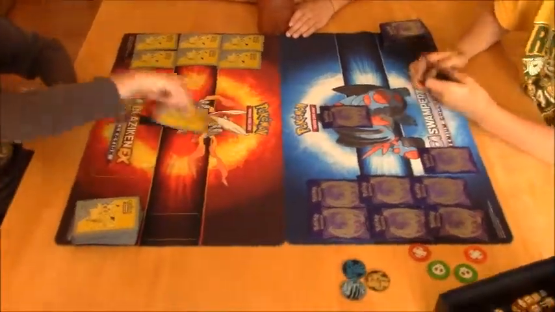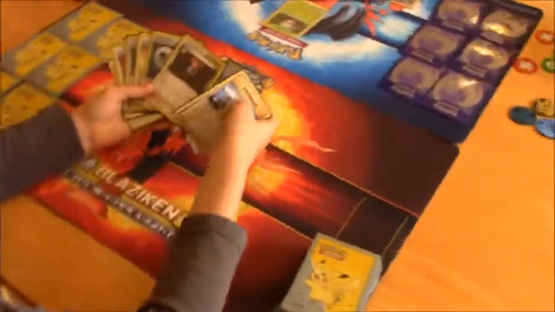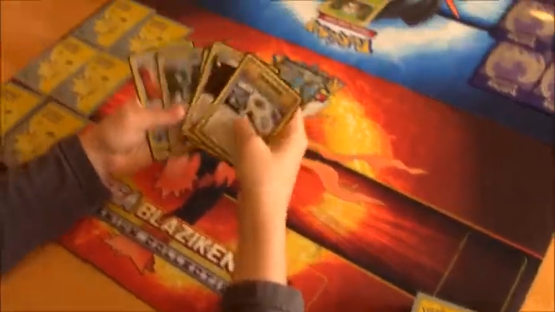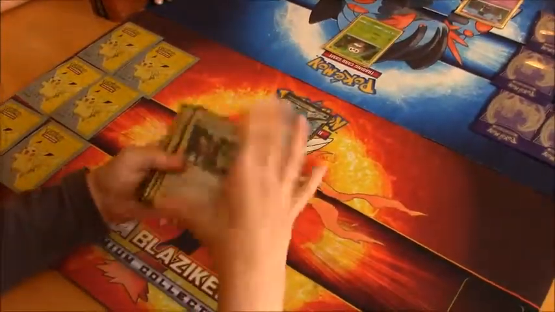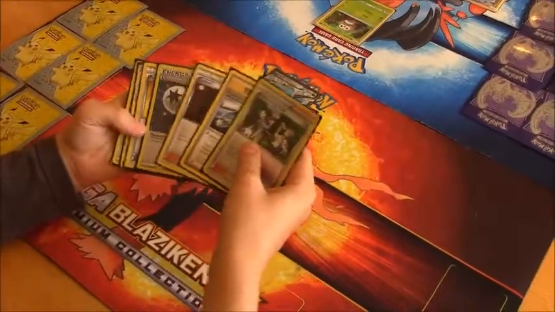One, two, three, flip. So I get to go first. I'll draw. So I just drew this card, which is actually going to be very helpful. And each deck needs a strategy. This deck's strategy is basically very weird.